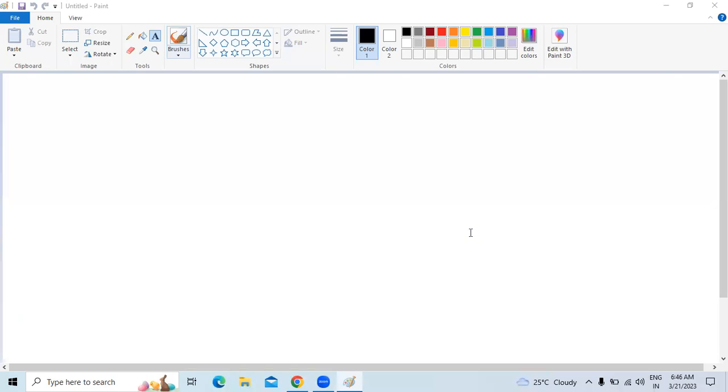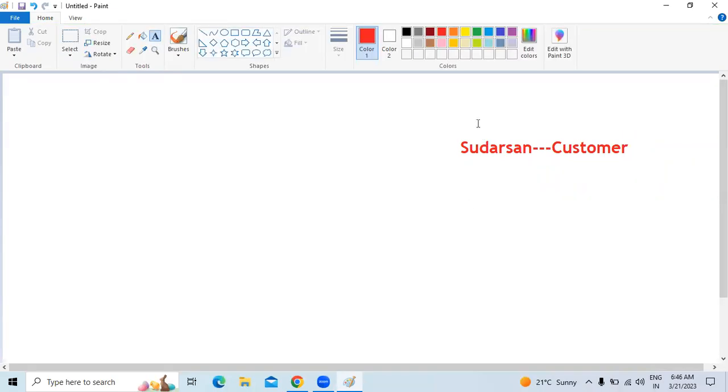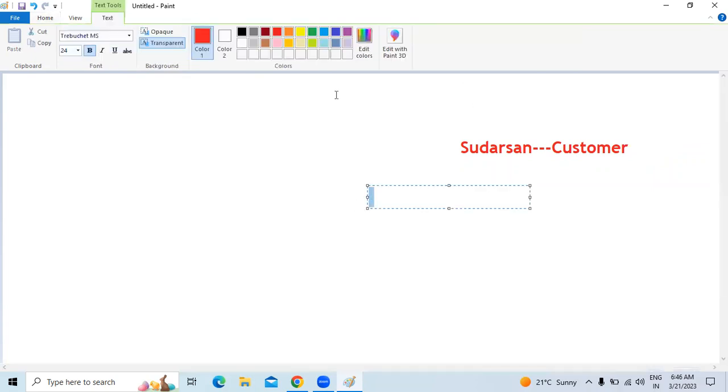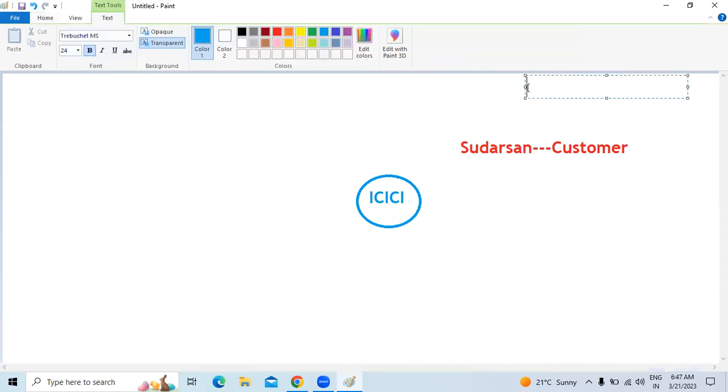For example, Sudarshan is a customer. The customer or the client. The client is a mediator, and the customer is the one who is going to use the application or the product. If you want to start a business, for example, assume it is ICICI banking. Till now, we don't have online banking services. This person needs to start the online banking services to start a business like that. So basically, we require the resources.